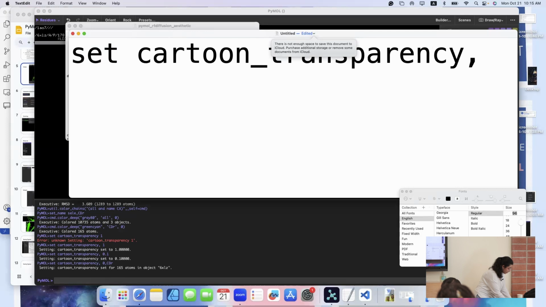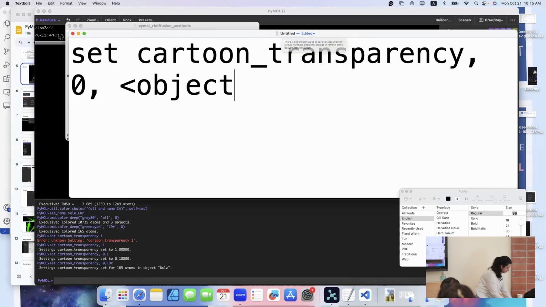Then I set what the actual number is that I want, like 0, and then another comma, and then whatever the object name is. So that's the command for the PyMol thing, okay?